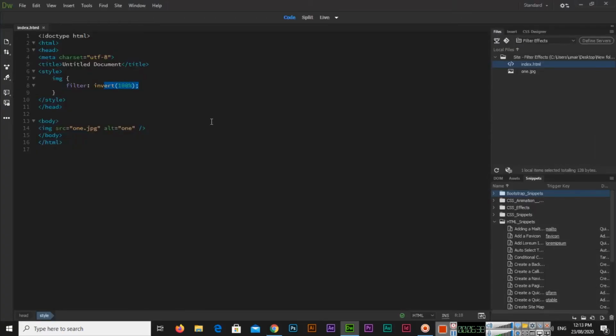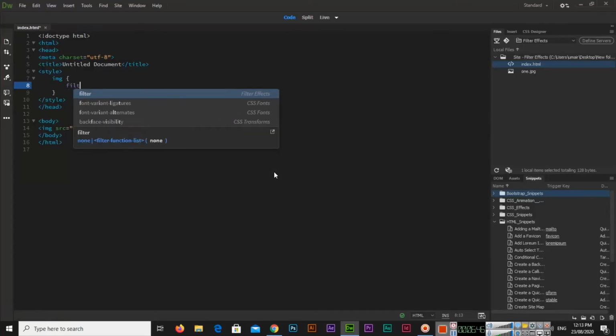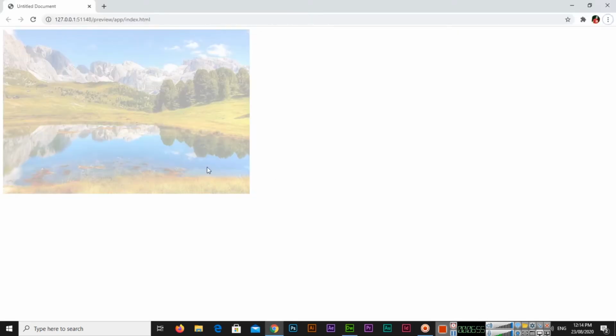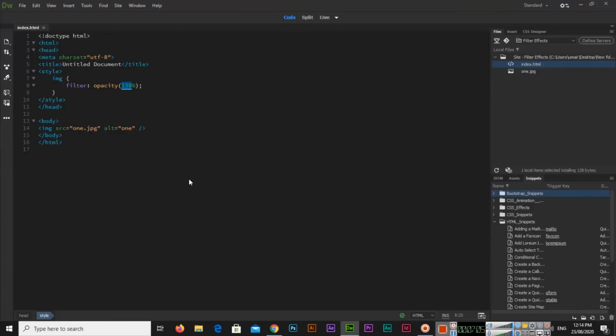The next is if we want to control the opacity or transparency of this image. So you can see the normal image is like this. So I will choose here filter opacity, and I will apply 30%. So you can see now it's transparent, you can see 30%. So if you choose 130%, it's actually 0 to 100.